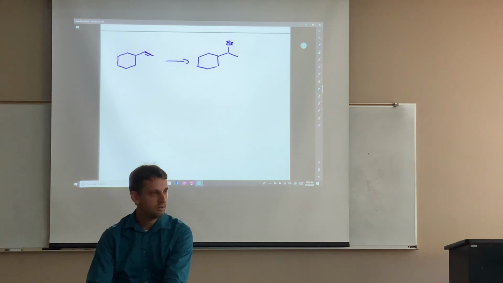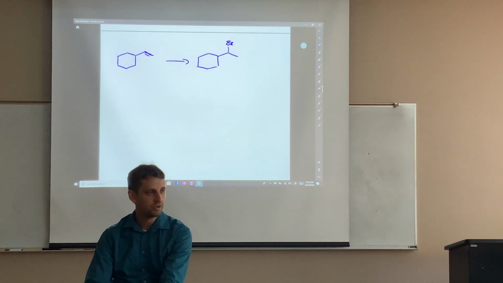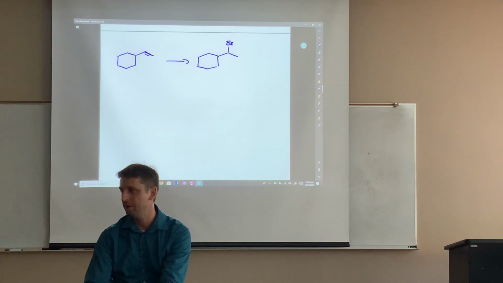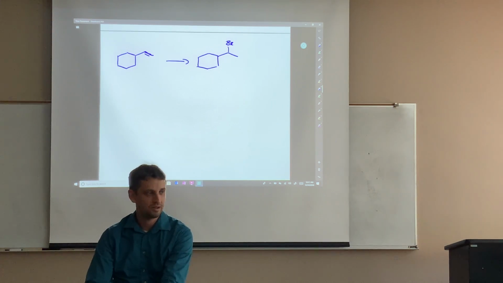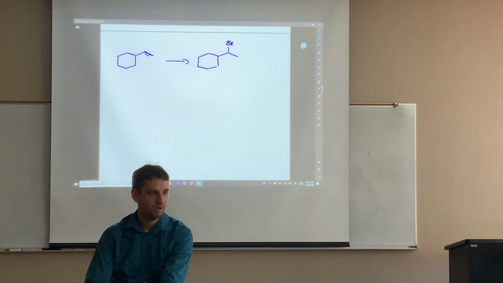The bromine is added to one of the carbons that was in the pi bond, right? So no structural rearrangement. But we also know there can't have been a cation that formed. How do we know that? Otherwise, if there was a cation, it would have shifted next door to that tertiary carbon. You guys with me on this? So what's the only reaction we know so far that we can add something without it shifting? Oxymercuration-demercuration. So follow along with me, okay?